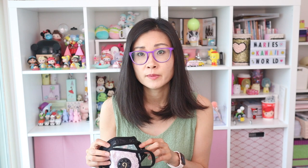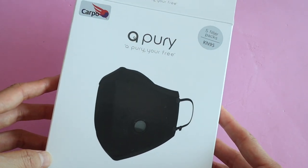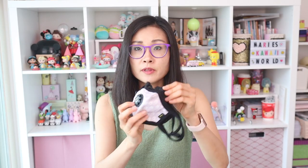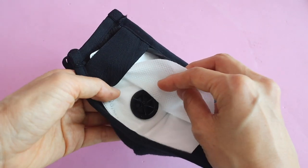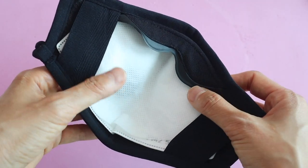My husband decided to try out another mask — this one is the A Puri mask and it's a KN95 mask. It's a little bit different because it has filters in it and there's a cut-out for the exhalation valve. The straps are a little thinner and this mask has a wire on top so you can mold it to your nose. It also has this rubber seal inside that's supposed to help it stick to your face. This mask was a little more expensive — I think it was over $30 — and my husband says it was a lot less comfortable because the thin straps hurt your ears.